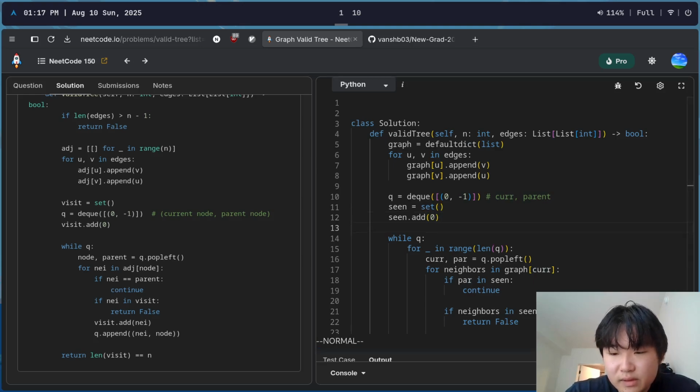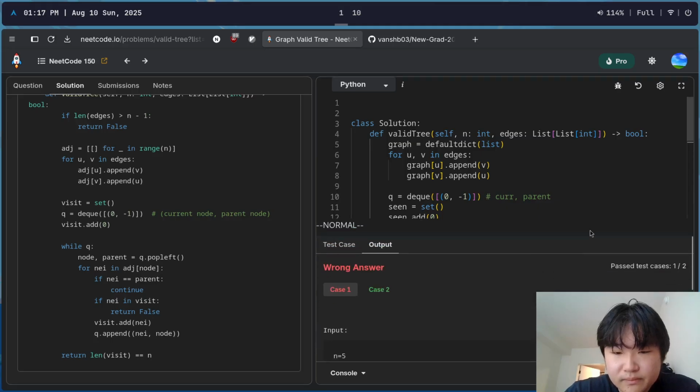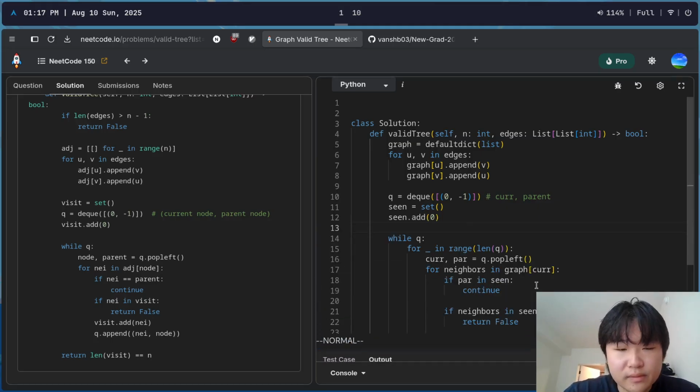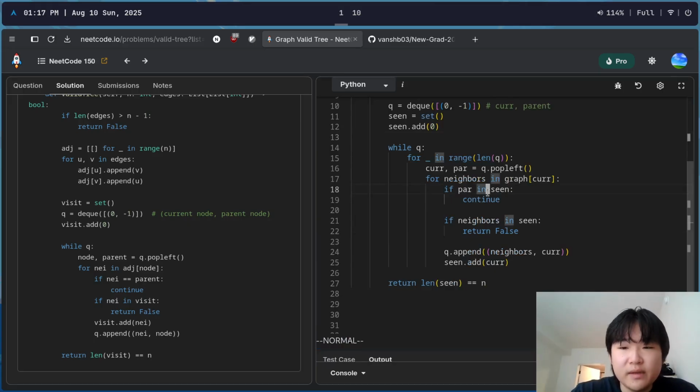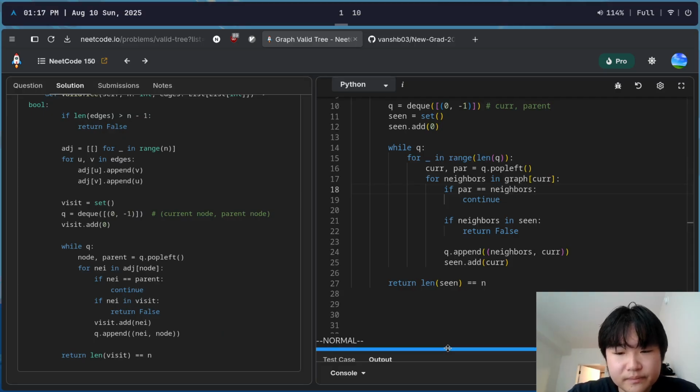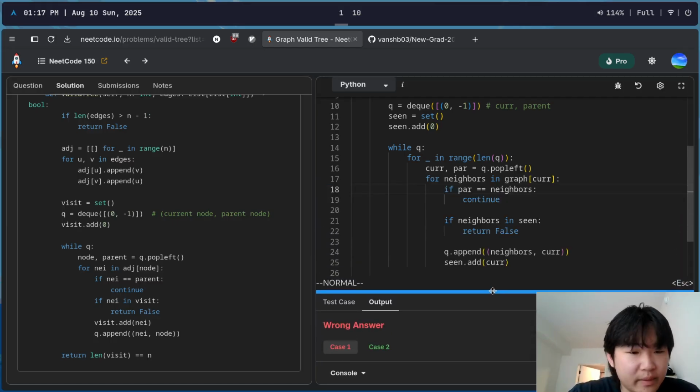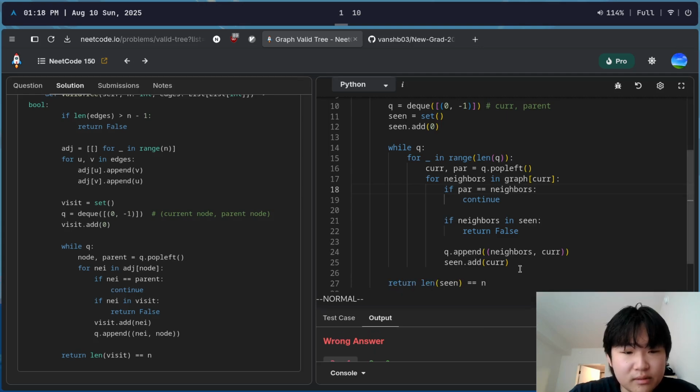I gotta go soon, so hopefully this could pass. That's really weird. Oh my god, no. If the neighbor is the parent, if the parent equals neighbors, then it's continue. Yeah, that's what I meant. Okay, that's really bad. If neighbors in visit, then add the neighbor, and neighbors and the current. Yes.